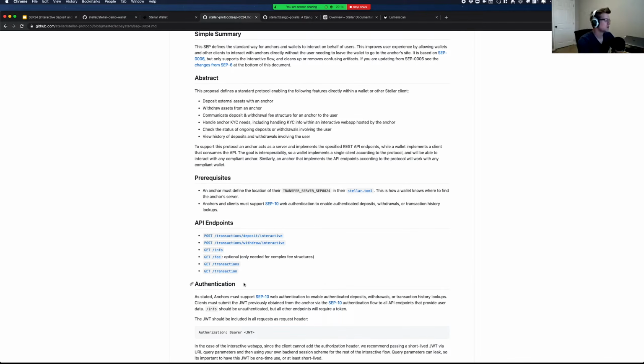So in this case, this SEP is how to build or run an Anchor server. This would be if you wanted to create an Anchor server. These would be the endpoints that you're going to need to implement. But on the flip side, as a wallet, these are the endpoints that you'll need to use to interact with an Anchor. If you're implementing an Anchor, it may not cover all of the legal liabilities and how to actually create assets and stuff, but it would really be how to interact from a wallet side with an Anchor server.